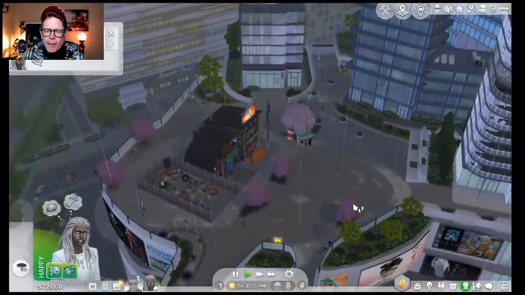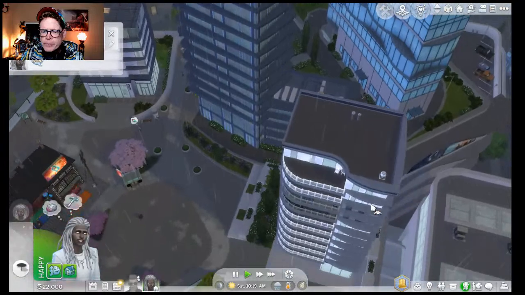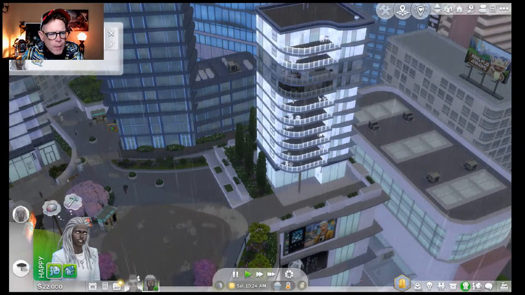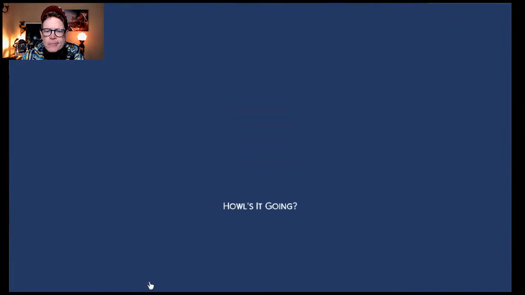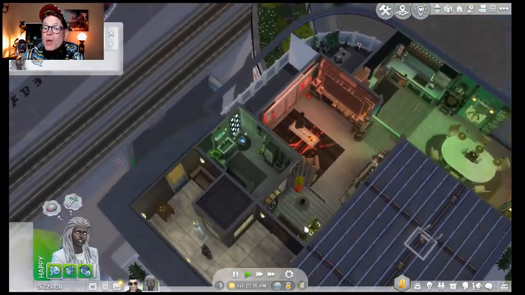Where? I thought he would be in his apartment. He's not actually in his apartment. Where is his apartment? Like over here. Let's send him home. I'm not sure which apartment. I think he's supposed to be in this one. I thought he was at home, and I think technically he is at home, but he's down in the plaza. Okay, here we go. 702 Zen View. So maybe he wasn't at home.